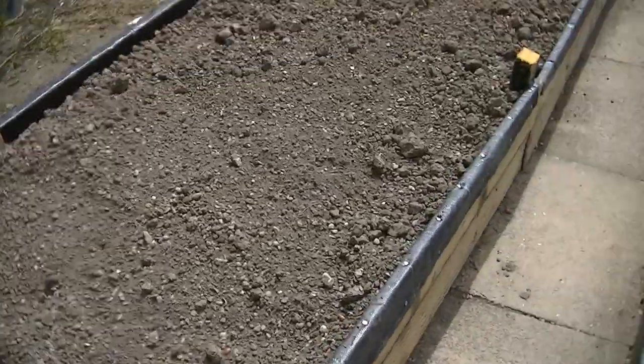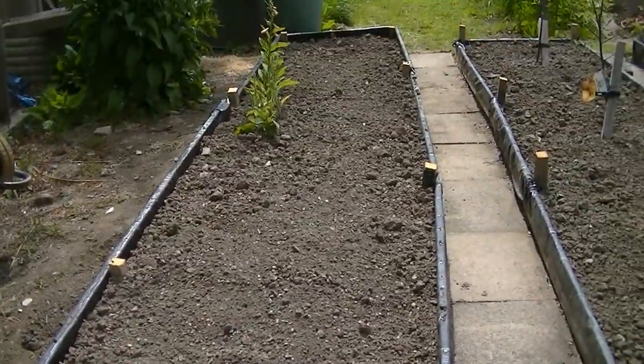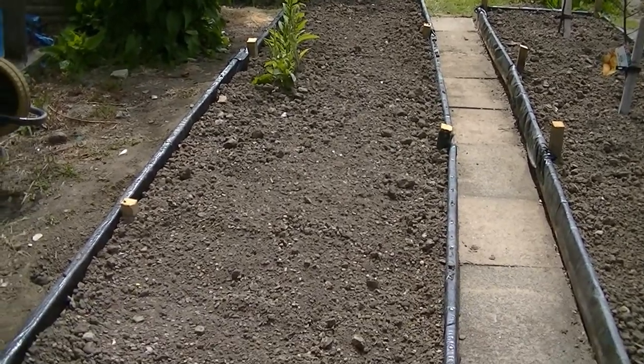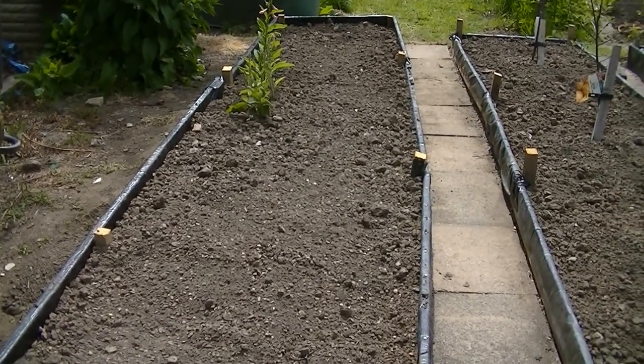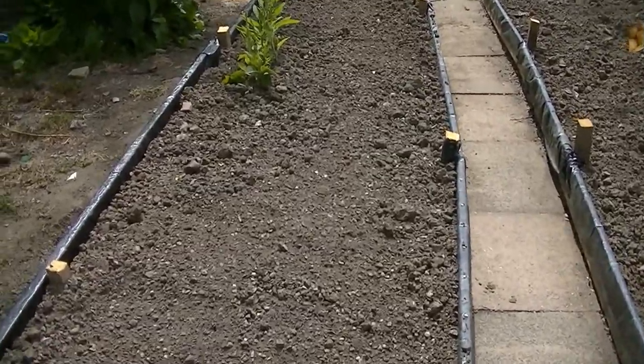I've finished this bed. I weren't going to rotivate it, but I brought some old compost and some sand from home, so I've chucked that in and I've rotivated it all in, so that's ready to put whatever I fancy in there.